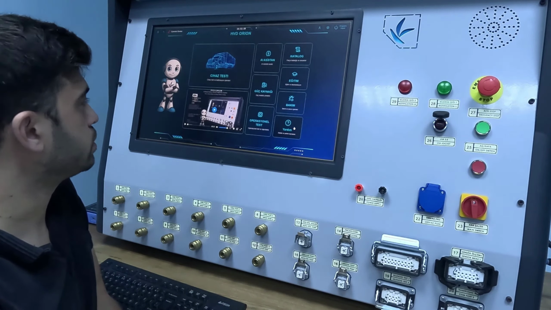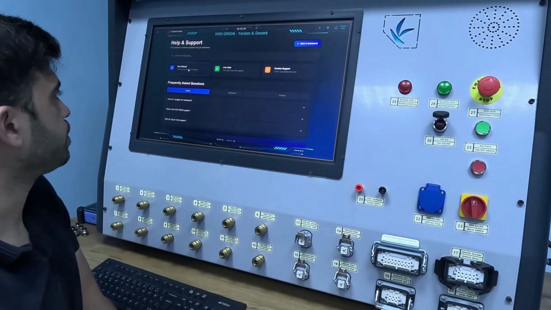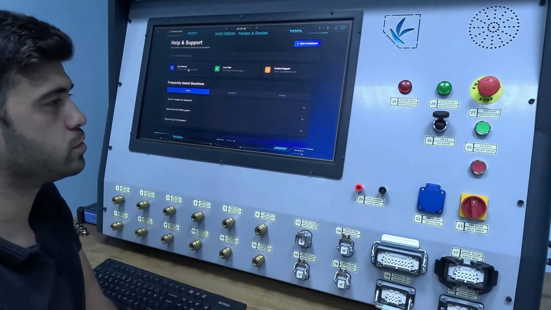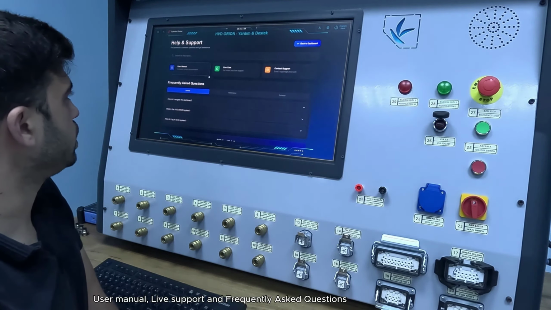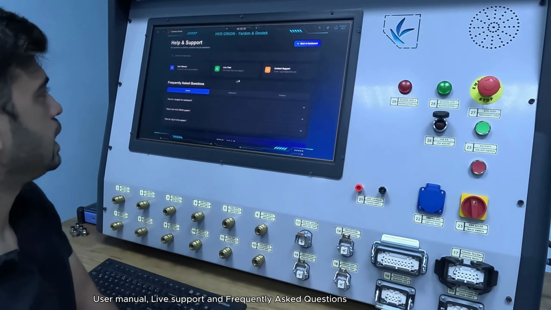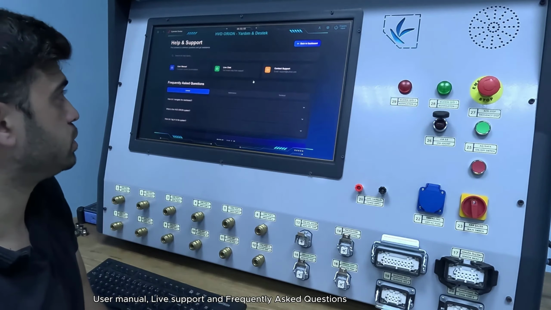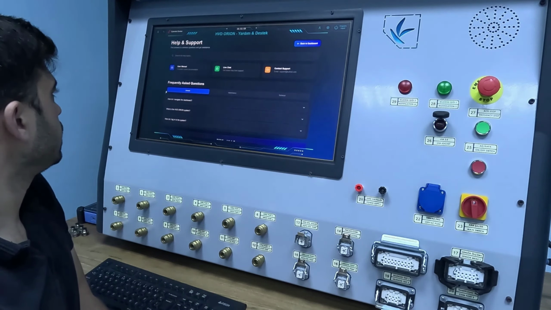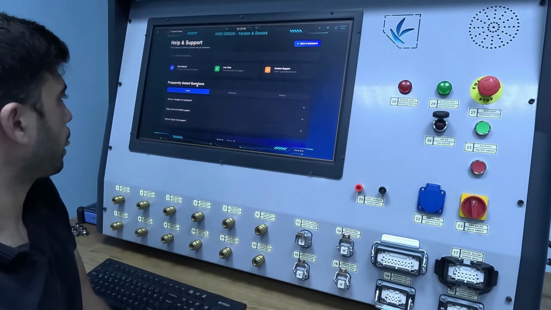The help section prominently includes the user manual for HVD-Orion, which provides detailed guidance. In this manual, you can find comprehensive information on how to use it and exactly what each button does for operation. Live chat and the contact section are there for you to communicate with the technical team and get information from them. Below that is the frequently asked questions section.